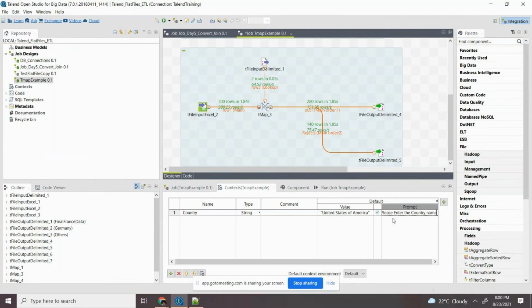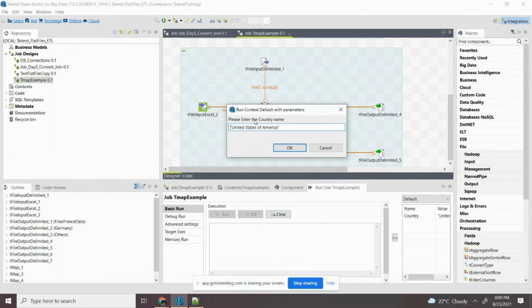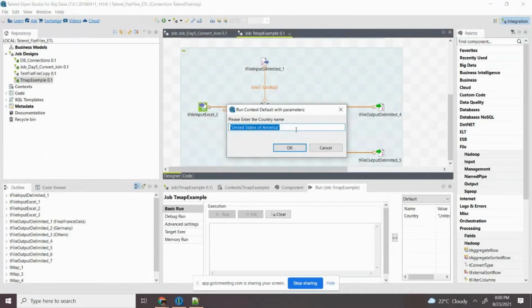And then when you trigger it, see what would happen. It would ask, please enter the country name. Now that we have set the default as United States, it would pick up that value. Alternatively, you could pick any other country, say for instance Germany or France.